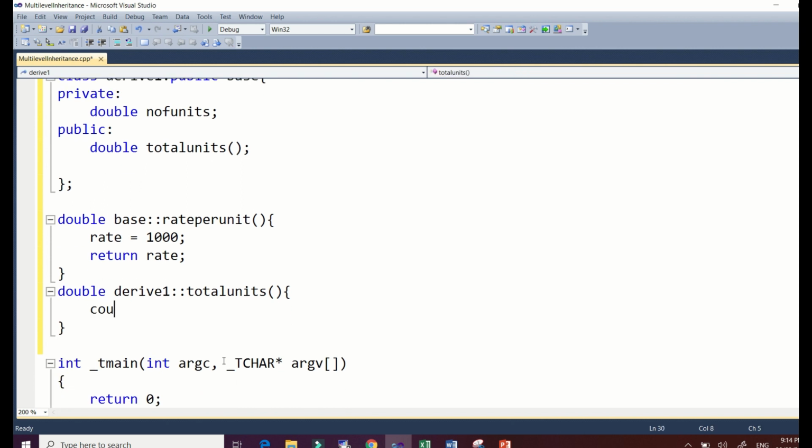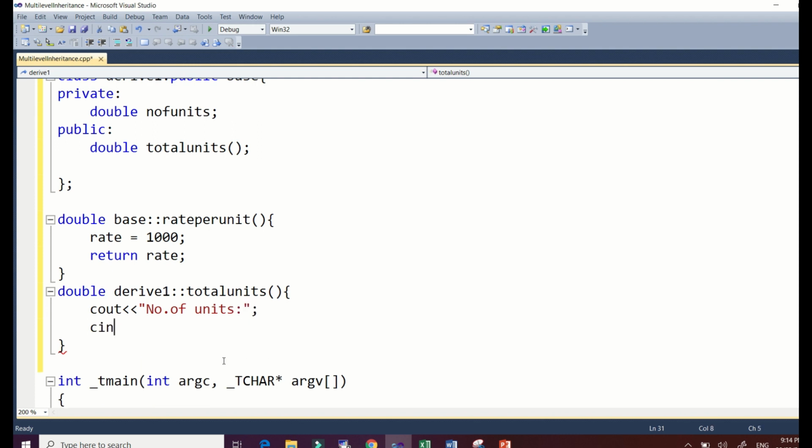It allows our user to enter the number of units. Then cin, number of units. This is the data member that we declared in our class derived 1.